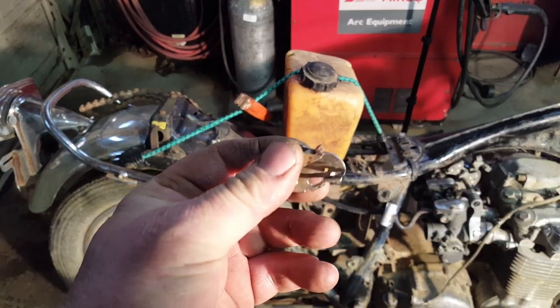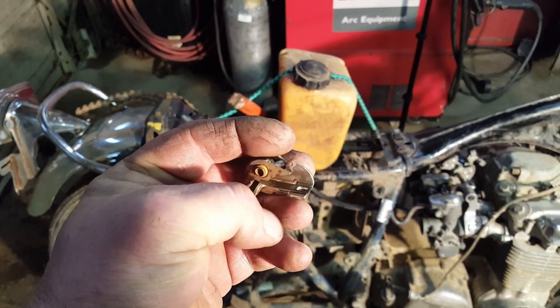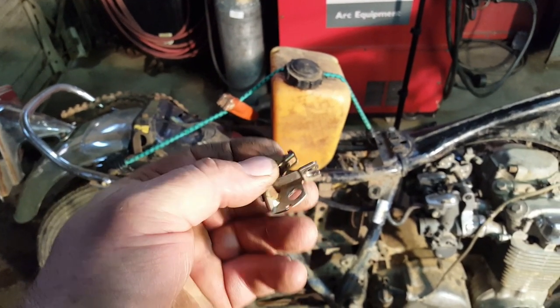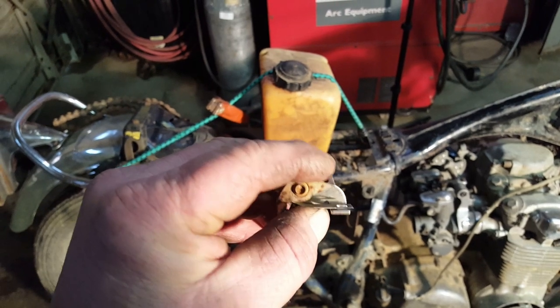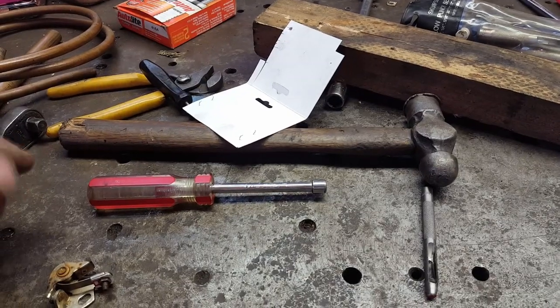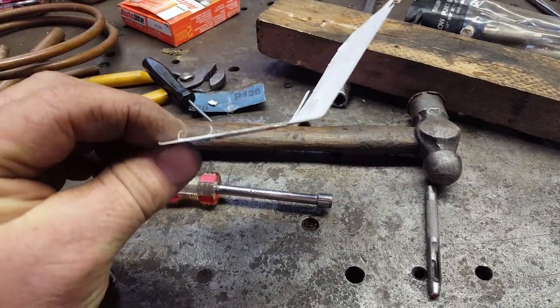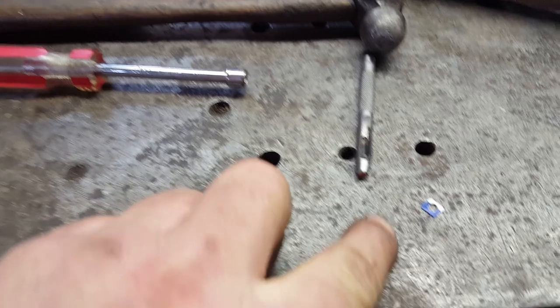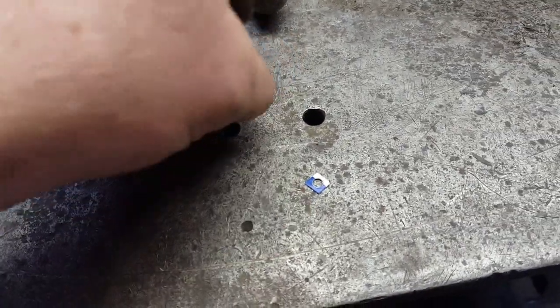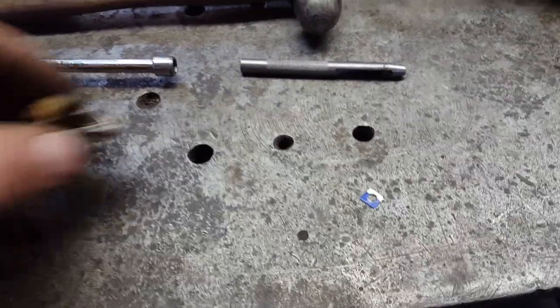points are messed up. There's supposed to be little insulating washers right there, and they all broke apart. So I've got to try to make some. So let me see if I can get that done. This is how you make insulating washers. Get you some kind of a thin cardboard like that. Cut a little square out like that. Get you a little punch like this. Put your hole in it. And then you put them on.